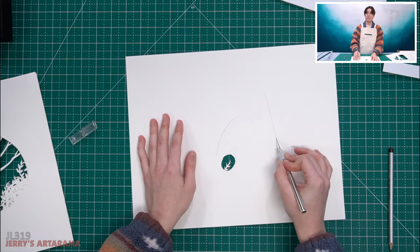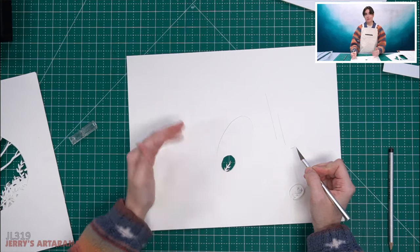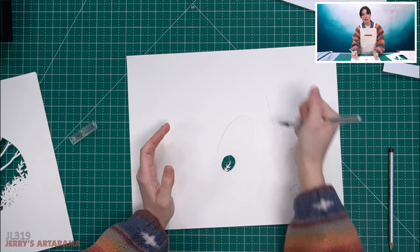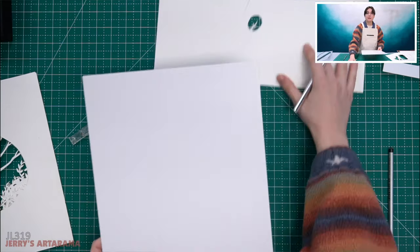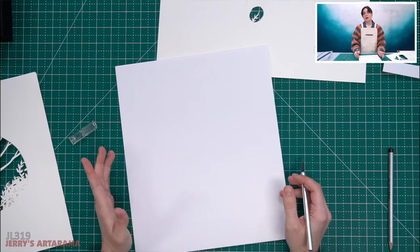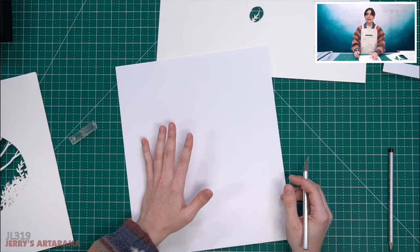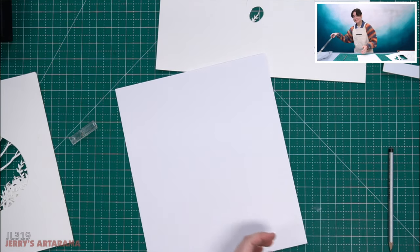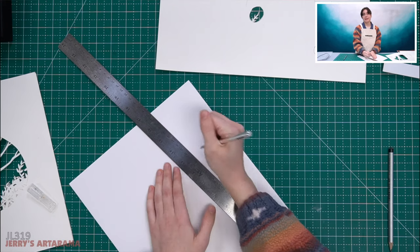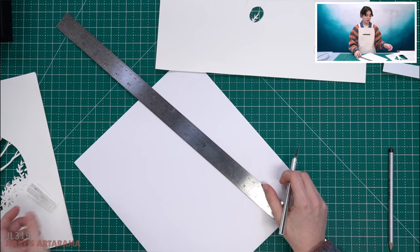You shouldn't need to absolutely bear down on this. And if you're using a material where you're really bearing down on everything, it's better to go over the same area multiple times than it is to just jam into it. I'm using this foam, which is really, really easy to cut through. But if you're using something like cardboard, cardboard oftentimes can take multiple cuts. So just take your time, use a ruler or anything like that, hold it in place and do the multiple cuts rather than trying to force your way through, because then that's where you can get stuck and end up accidentally cutting yourself, which is very much not ideal.